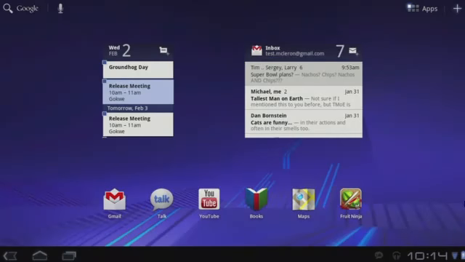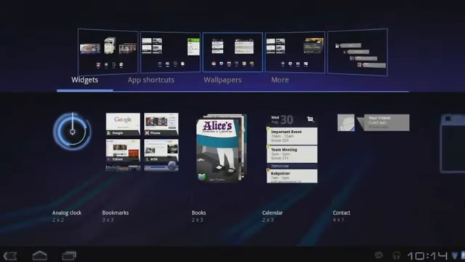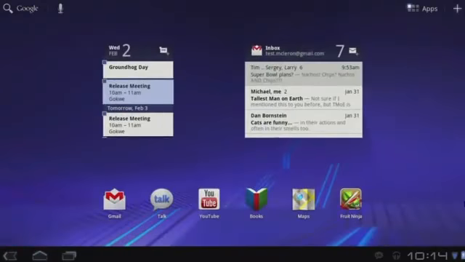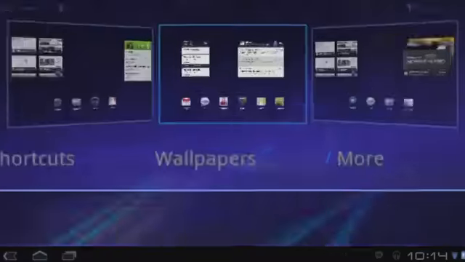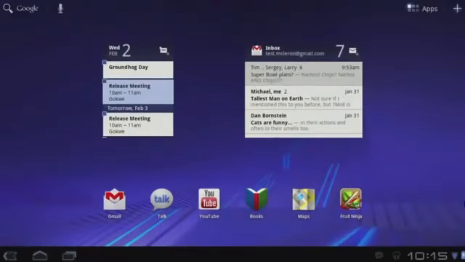That's going to take me into the home screen customization UI. And then I'm going to tap on the home button on the bottom left. And then I'll do that in rapid sequence. And you can see how amazingly powerful this new animation framework is. Just incredibly fluid and smooth.